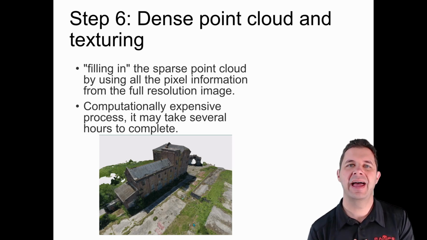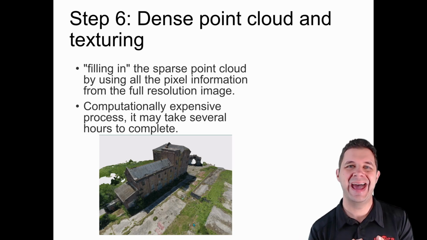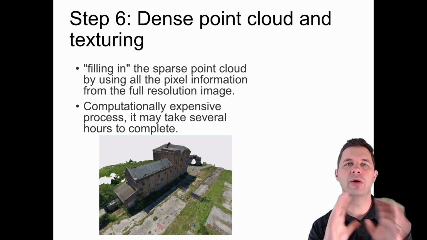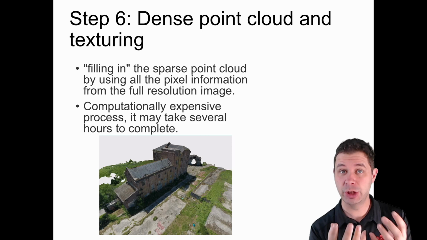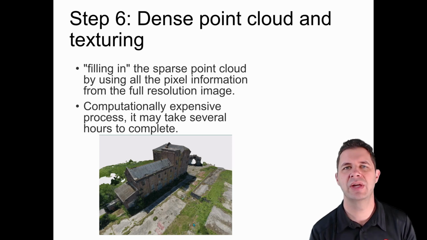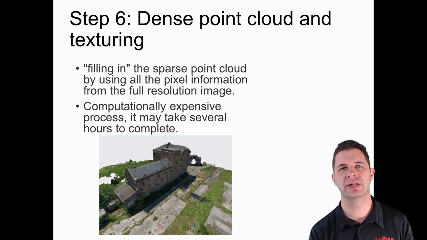In our dense point cloud, our 3D render will look a whole lot better than what we had in our sparse point cloud. Here we fill in basically all those missing bits and create textures based on the pictures that we have taken. And this will give us images that look like almost a full resolution image that we can look at from multiple different directions.